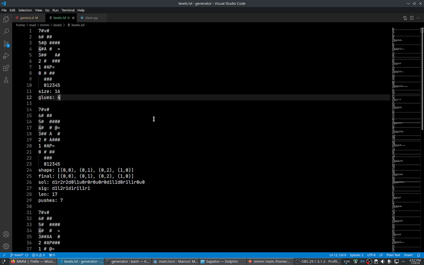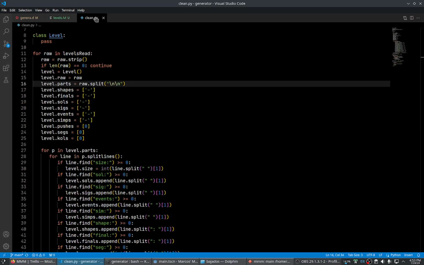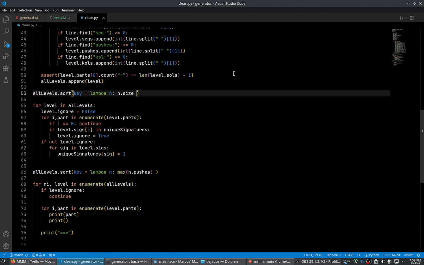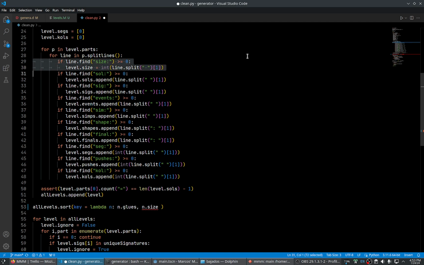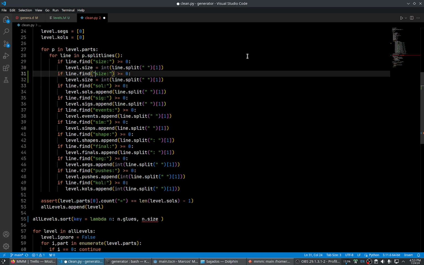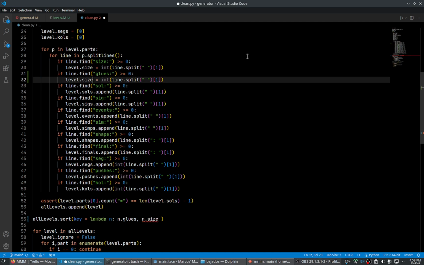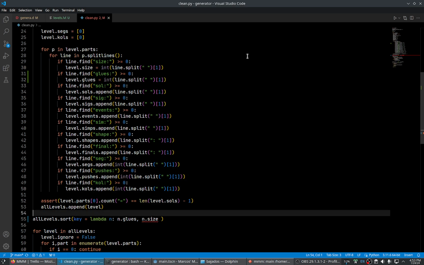I'll show you. We are not sorting by it yet, but if we add the glue to this sorting function, we must parse that information. Python is so dirty sometimes.